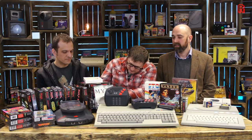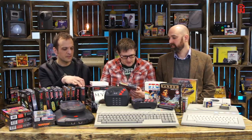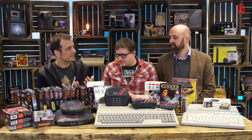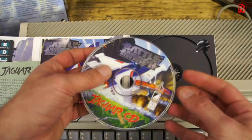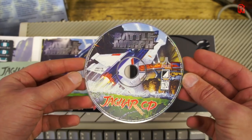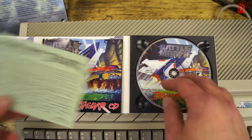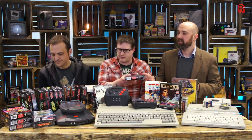A year earlier, maybe, or better marketing, better bundles. Then on the 3D side, they do Hoverstrike and Battlemorph, which is basically a CD version of Cybermorph — the same game again with a different name, repackaged and just as bad. Do you think the maturity of gamers and the types of games people wanted to play changed? Looking here — Syndicate, Zool — they're kind of old-fashioned types of games where people were moving on in a big way.